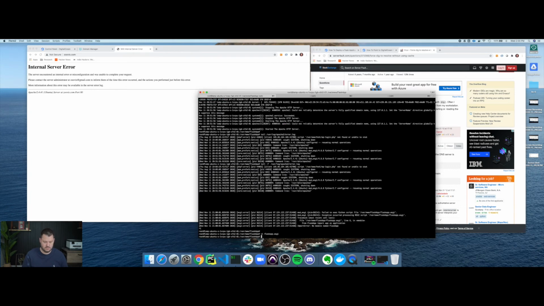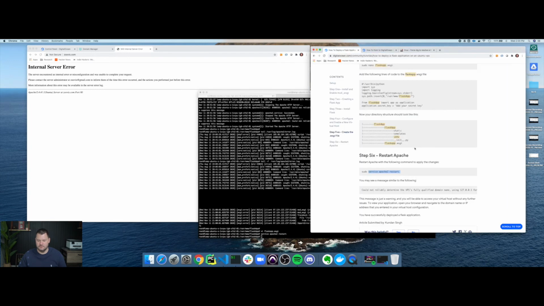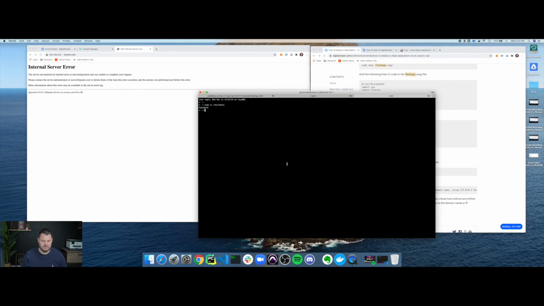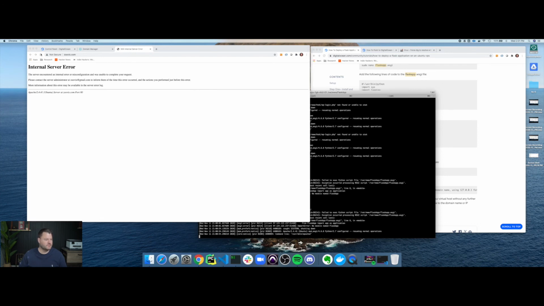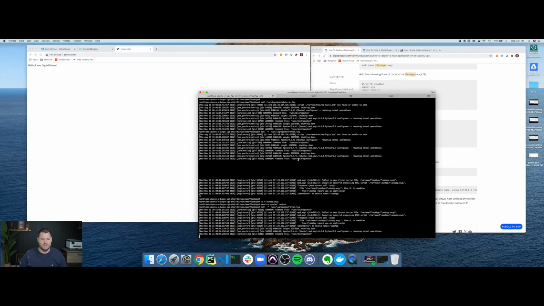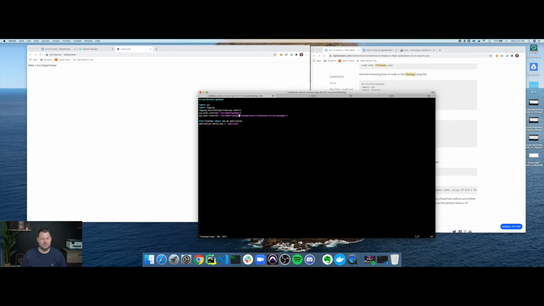Okay, now service apache2 restart. I think that's the right command. So go back to the logs here and refresh. There we go. Hello, I love DigitalOcean. So you learned a couple tricks there. Number one, in this Flask WSGI app, we need both the path for the app and the path for the packages that it is using, if any.